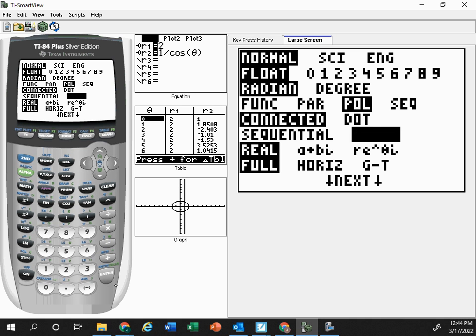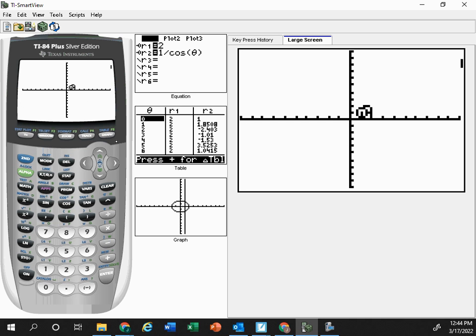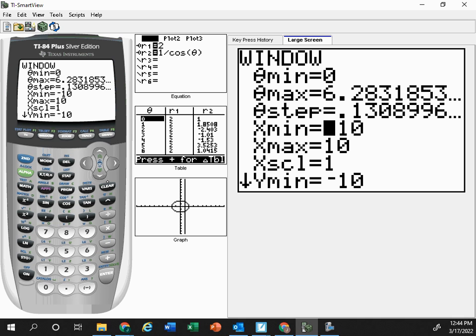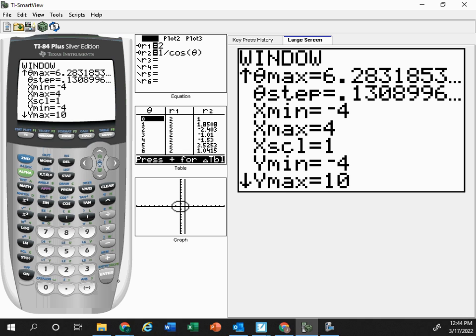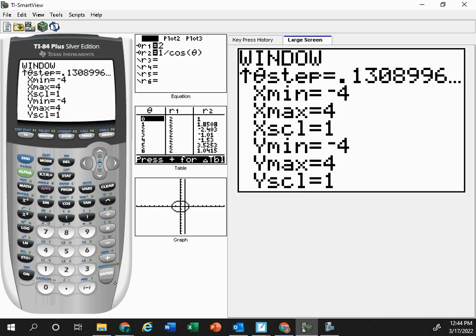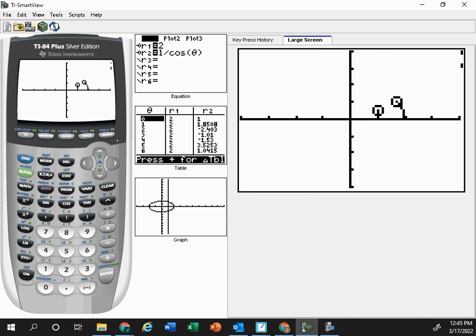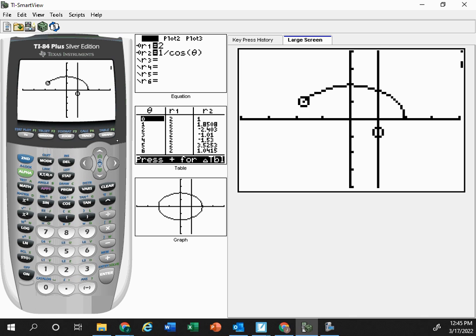All right, and I might have to slow them down. They might go too fast. Let me change my window so you can see it better. Okay, what you're looking for when I graph it, the little circle on the end of each line as it's going around, you're seeing how many times those 2 circles run into each other, okay? So there's once. Twice. Did you see it?